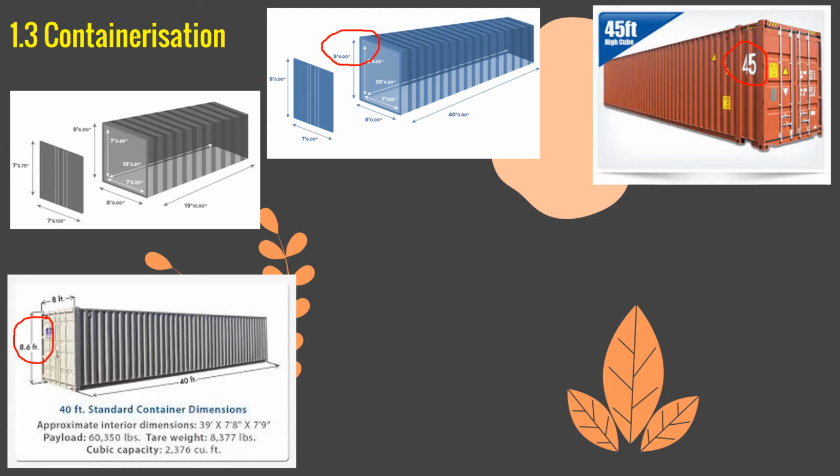How do you know? Because for a 45 footer container, you will see the extension here, both at the front and at the back. You will see there are two twist lock sockets. Meaning to say, the 45 footer container can be stacked on top of the 40 footer container. Right? 45 footer container is longer, but it can be put on top of a shorter container. That's why they have a two twist lock socket here. If this 45 footer container is stacked on top of this 40 foot container, the locking device, which is called the twist lock, will be locked here, the inner socket. So same thing for the other corners.